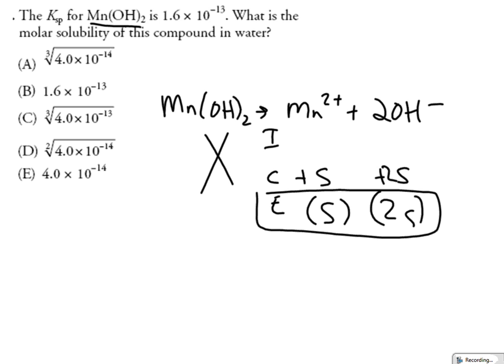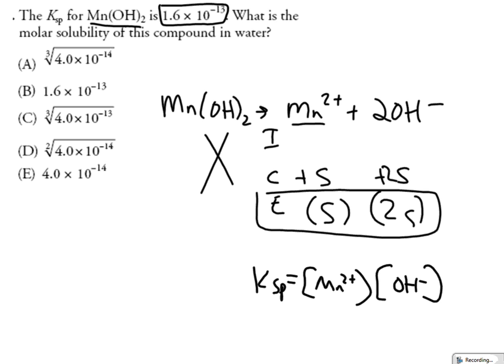They're telling me what the Ksp is, so what I do is I just have to drop this into the equation, my expression. Ksp is Mn to the first, OH to the second. So I write the expression separate from the ICE table. They're different, to make sure I get the ratios right. So then basically, when I drop 2S in here, this is 2S squared, and this is S.